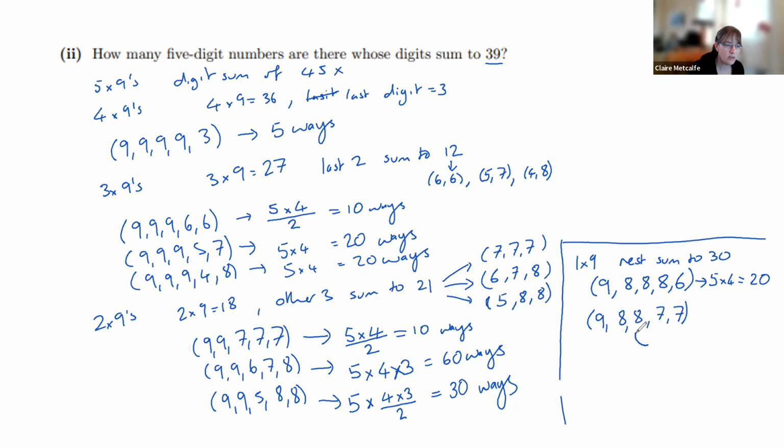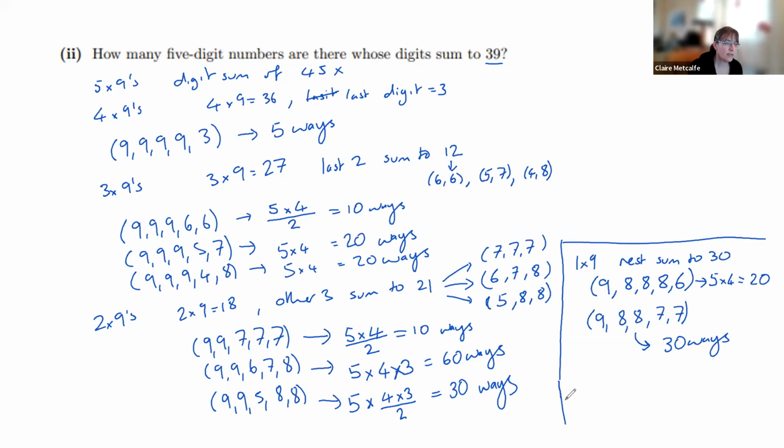So the number of ways you can do it here, if we consider placing the 9s and the 8s, well, if you look at these numbers here, these are exactly the same format as this one here. We've got 2 pairs of the same number, the 8s and the 7s. That's the same as the 9s and the 8s there, and one separate one. So in the same way, that's going to be 30 ways, in exactly the same way as that.